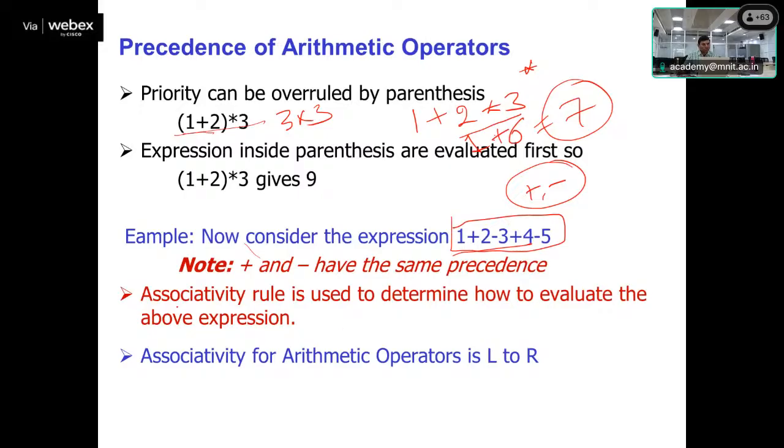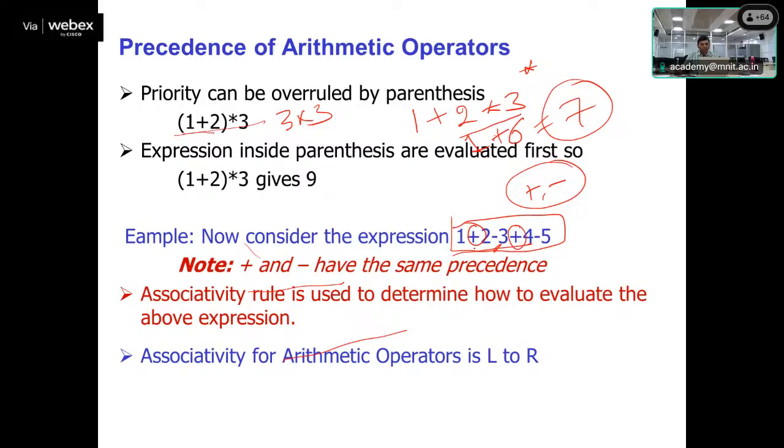So here the associativity rule is used to determine how this expression should be evaluated. In case of arithmetic operators where addition, subtraction, multiplication or division exist, which have the same level of precedence, the tie is broken from left to right.